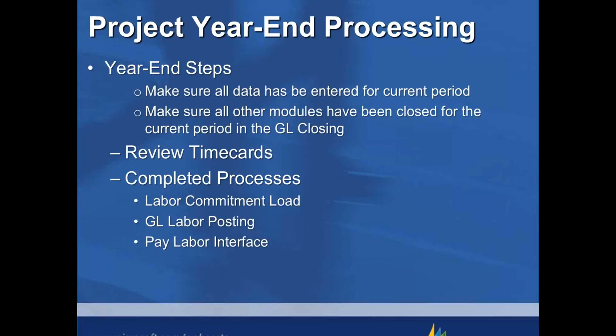Okay, so let's take a look at the year-end steps that need to be performed for project controller. First, obviously, make sure all data has been entered for the current period. Make sure all other modules have been closed for the current period in the GL closing. Before you close the projects, make sure you review all time cards and that you don't have any time cards out there in an unprocessed status.